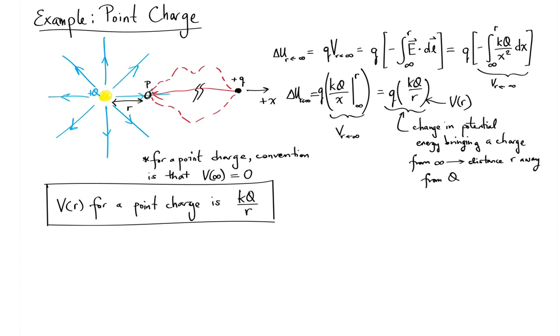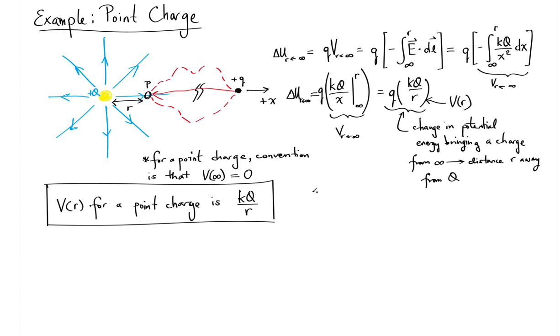And so this was V of r somewhere on the x-axis, but because this problem has perfect spherical symmetry, it could be any position, some distance r away from the point charge, right? I could just redo the entire problem by rotating my coordinate system so that my x-axis always came out wherever, was always aligned with the point of interest. So basically this thing has perfect radial symmetry, okay?